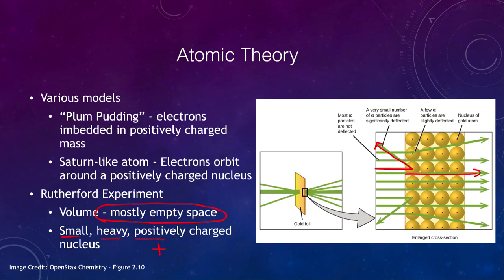And in fact, to scale, an example could be if you take the seed of a grape and put it at the center of a football field, that would be the simulation of the nucleus, and the electrons would then be orbiting outside the edge of the football field. That's an idea of how much empty space there is within an atom, it is almost all empty space, that space is taken up by the electrons. But as you recall, those had almost no mass.